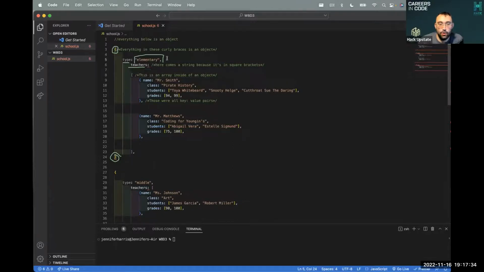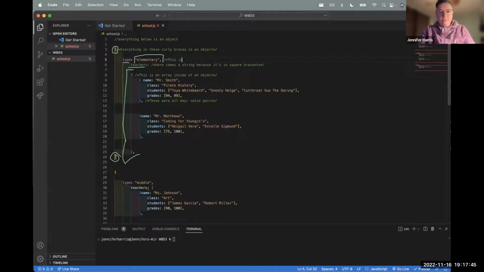That's this whole array in here. Okay, I need to note that real quick here. And it's actually, you said here comes a string, that should say array.